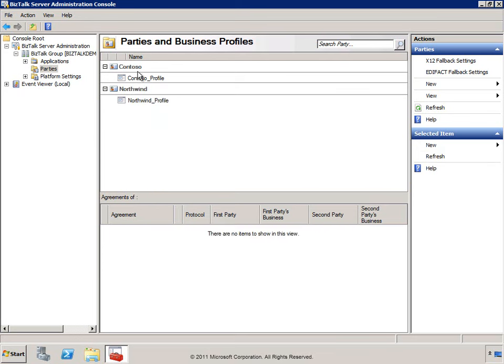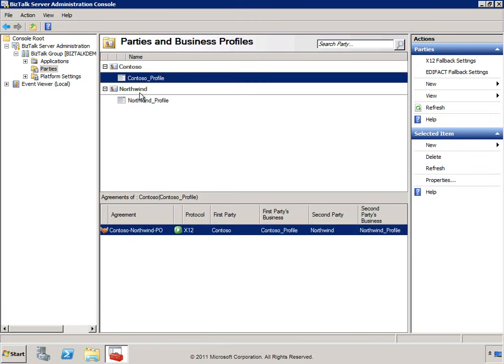So we've created our two parties, one that represents our BizTalk system, or rather our BizTalk system represents the Northwind. They each have a profile where we can identify their settings for the different protocols, where we can create their identifiers, and we've created an agreement between the two that specifies some of those specific protocol settings, specifies that for the 850 exchange, we're going to use that custom namespace to go find and resolve that schema.